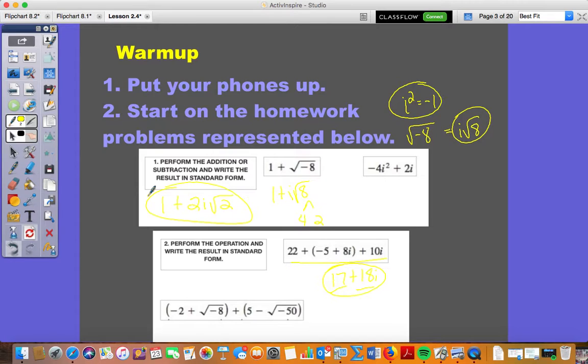Perfect. What about i squared? We talked about i squared being what? -1, right? So we know -4 times -1 plus 2i is where we're at. How do I then simplify this? To get 4, good. And then plus 2i. Okay? Does anyone know what form we call that? It's called standard form. What makes it standard form? Because the real number is first and the imaginary second.